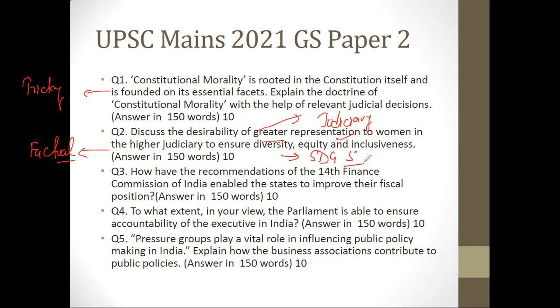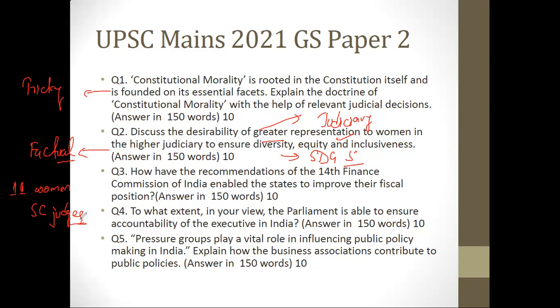So what I'm trying to tell you here is this is very factual. Here you have to write so many factual data that you should be knowing: that there has never been a female Chief Justice of India. Then you should be knowing that there are only 11 women Supreme Court judges up until now. From the time the Supreme Court was established in 1950, in post-independent India, there are only 11 women Supreme Court judges in the past 71 years. So all these things you need to know. This is telling you about the status of women in higher judiciary.